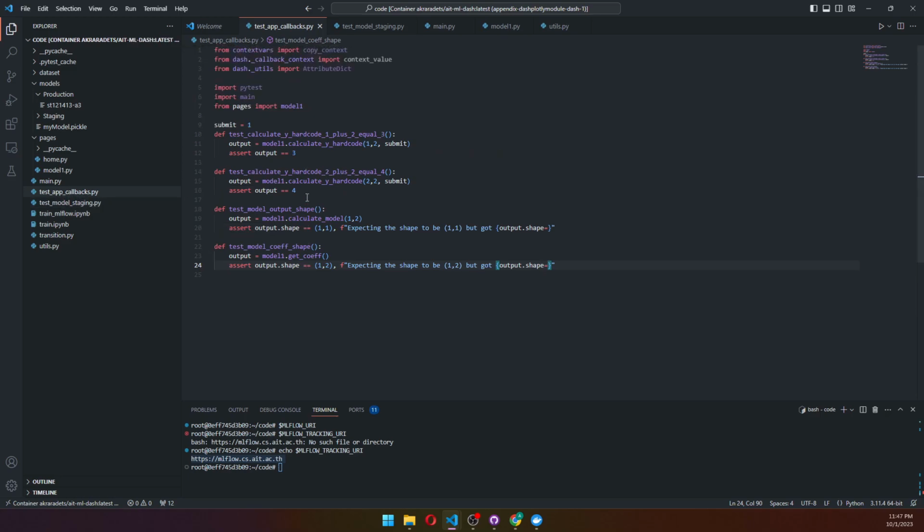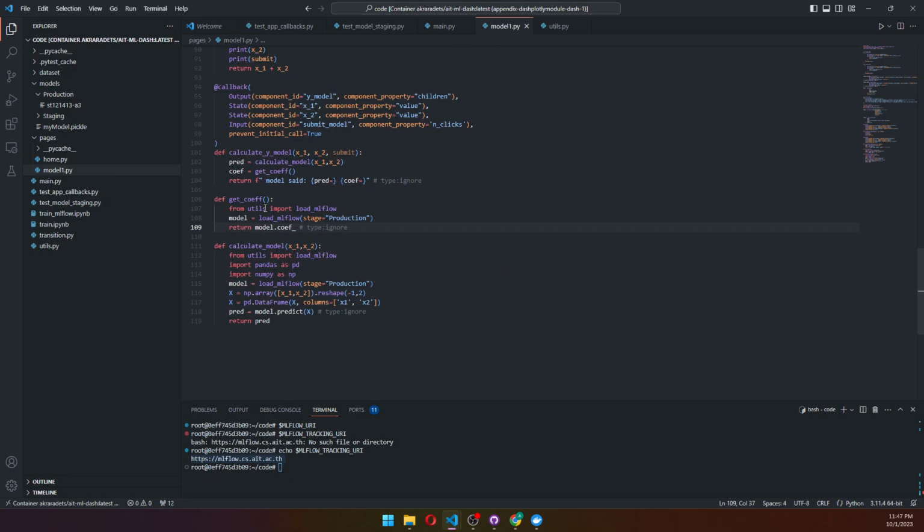So in this test callbacks, as I told you earlier, this will be the unit test of the app, and because my app is very, very simple, I only test these functions.